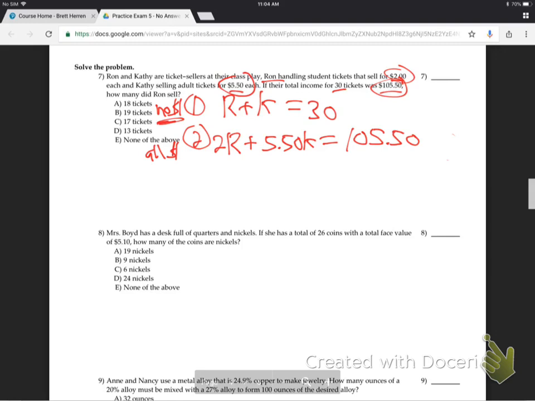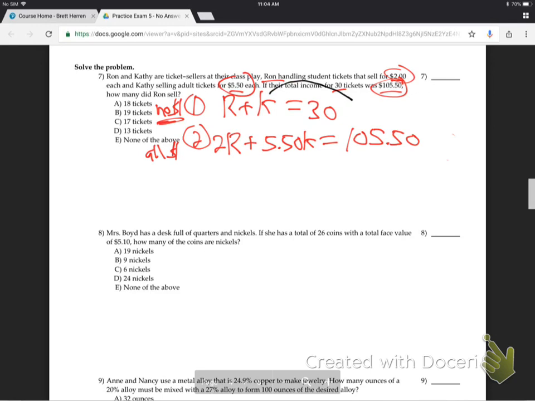Yeah, whichever. I don't know which way you guys like better. You like elimination or? Yeah, I just want to do whatever the majority likes because either way is good. Am I confusing you? Do most people like substitute? Do you know what I'm talking about? In other words, there's the way where you get R alone in the first equation, plug into the second. Is that what you like? Or the one where you multiply the top by -2. You guys are like a mixed group. I don't like either one of them. All right, well, I don't know what to do.